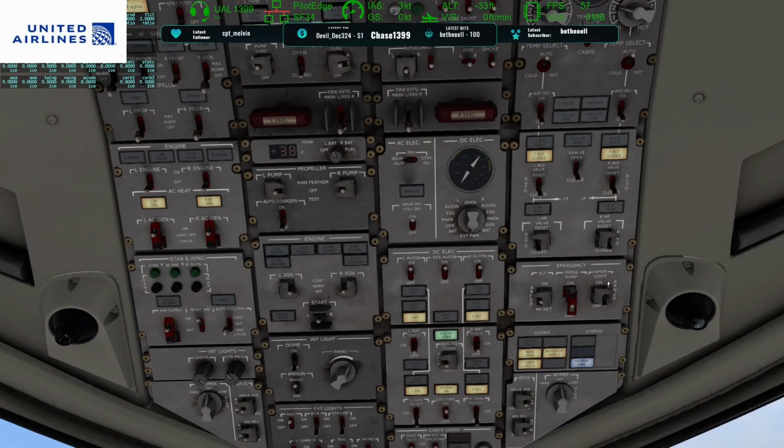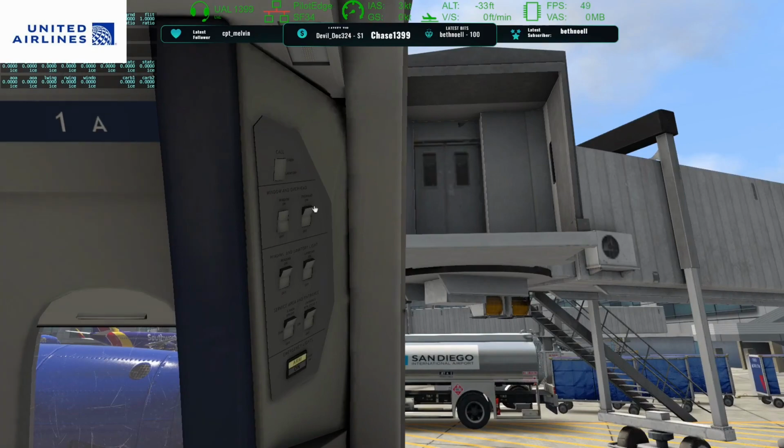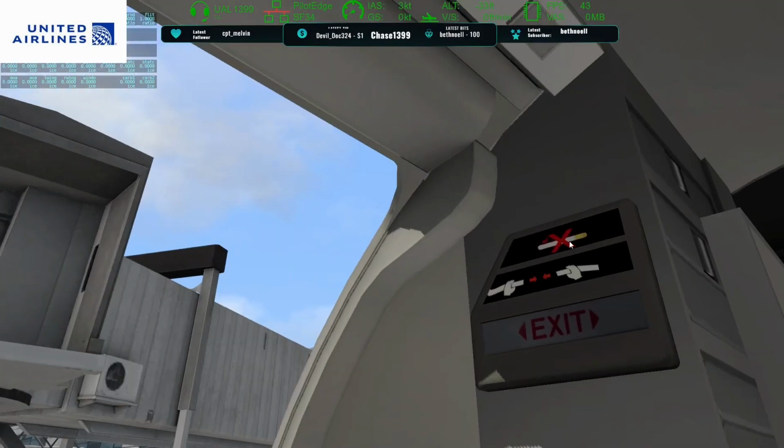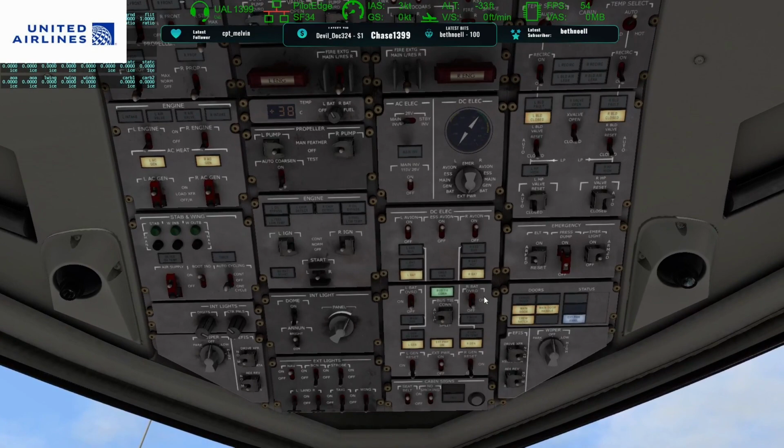Battery, emergency lights to armed. Come back here and we'll turn on these lights. And these seat belts, as you can see, do work. It's pretty cool. So all around, it's a cool airplane.